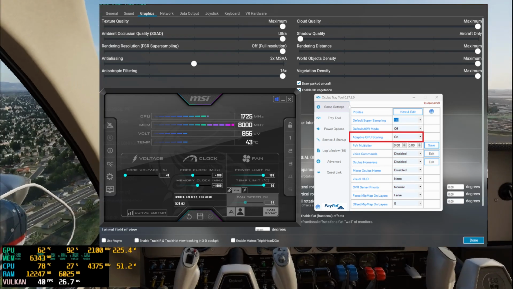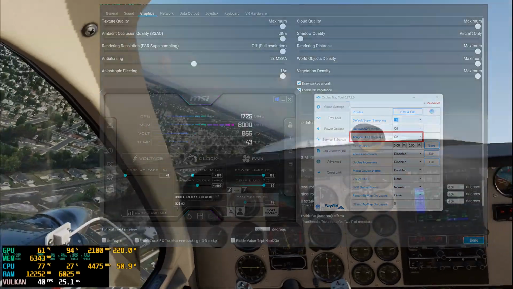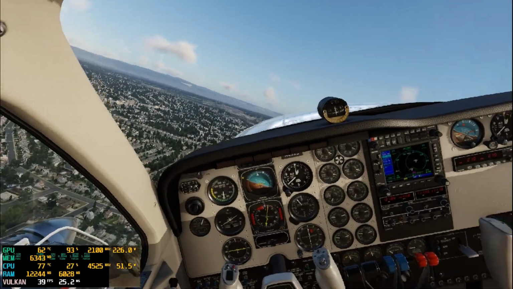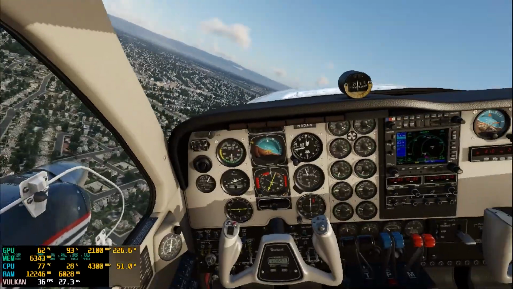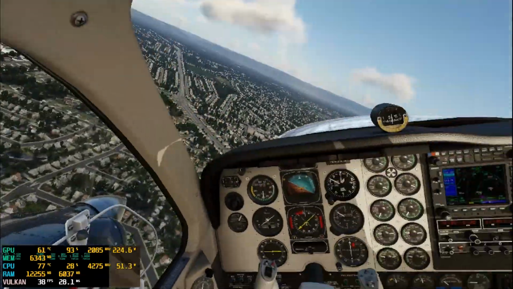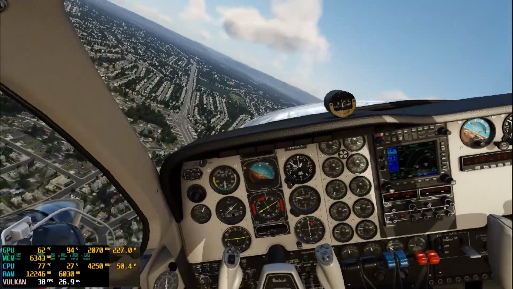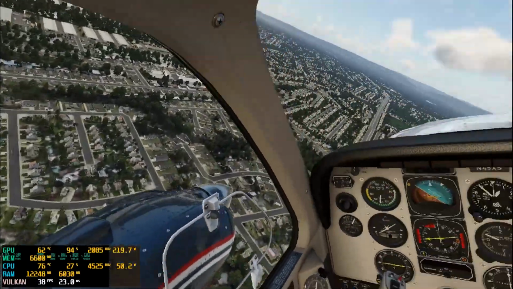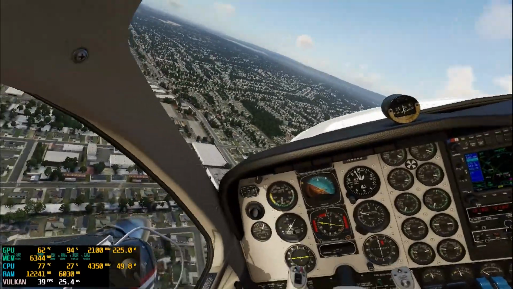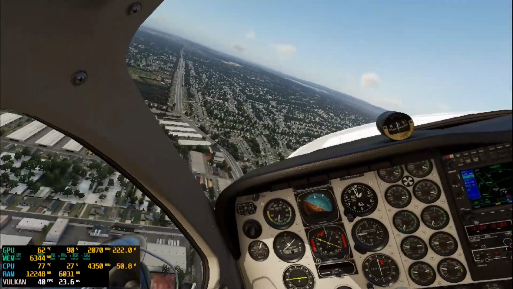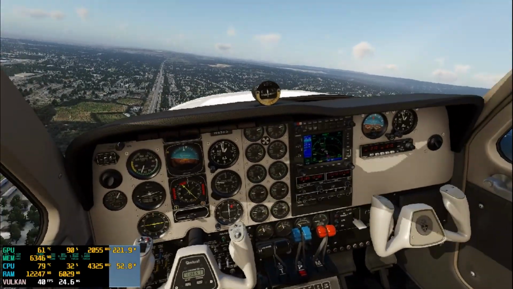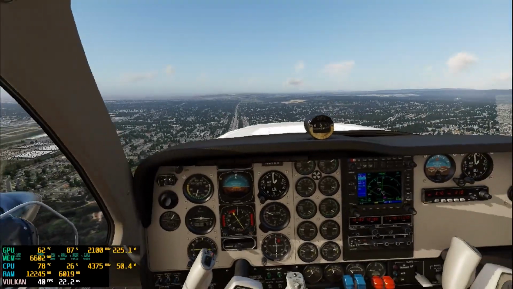Now I do think that this GPU scaling makes a difference. It never really did anything in Windows 10, but I found this consistently to improve performance, so I recommend you have it on. I'm not using any scaling or anything like that that's using up a little performance. Doesn't seem to like it if I do that, but you can see we're pretty much stuck at the very high 30s and 40s with maxed out textures, maxed out objects, and I tell you, it's like butter in the sim. I really couldn't believe it.